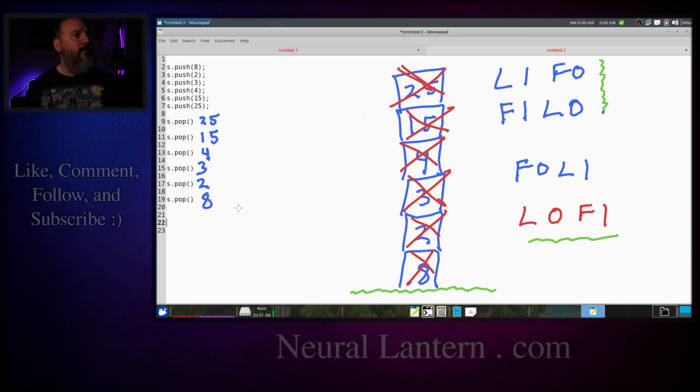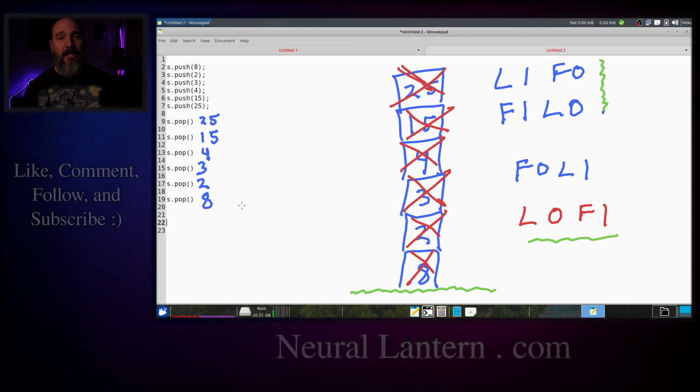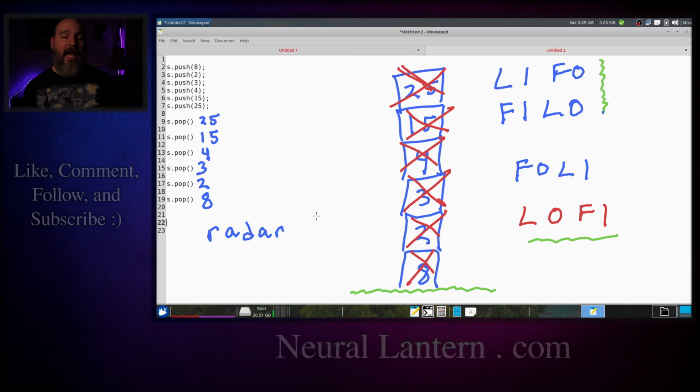So I guess now I should tell you some common uses for stacks. I'm looking at my notes right here. Obviously, our stack has reversed the data, so stacks are good for data reversing. Imagine if you had a word and you wanted to detect if the word was a palindrome or not. You would put all the letters of the word into your stack and then grab them back out and see if the word was still in the same order. If it was, then your word was probably a palindrome. If you don't remember what a palindrome is, I'm going to write down the word radar in reverse, from back to front. It's the same word, so that's a palindrome.